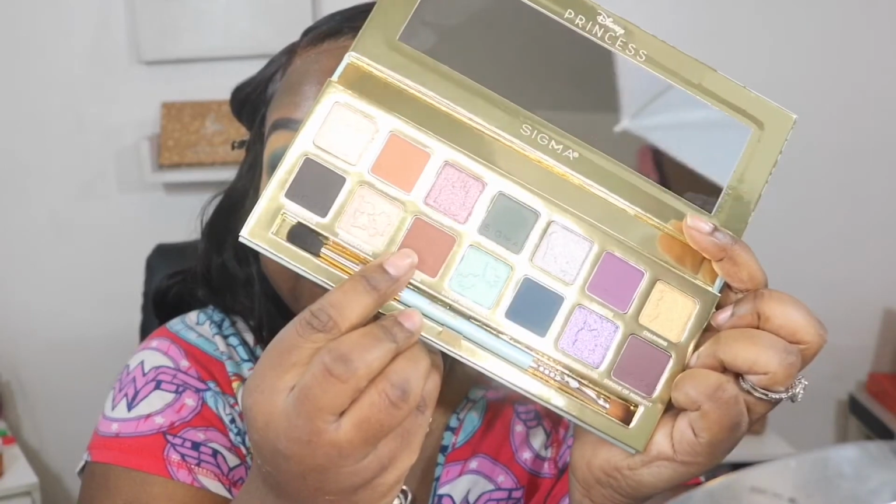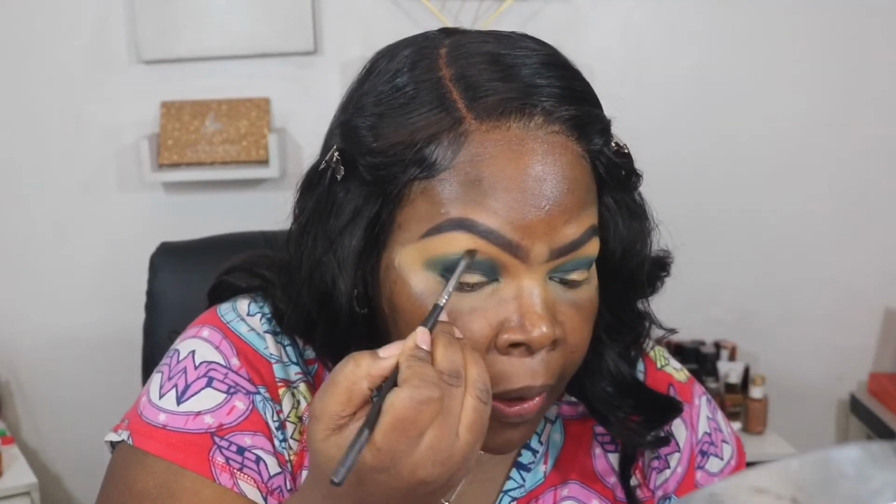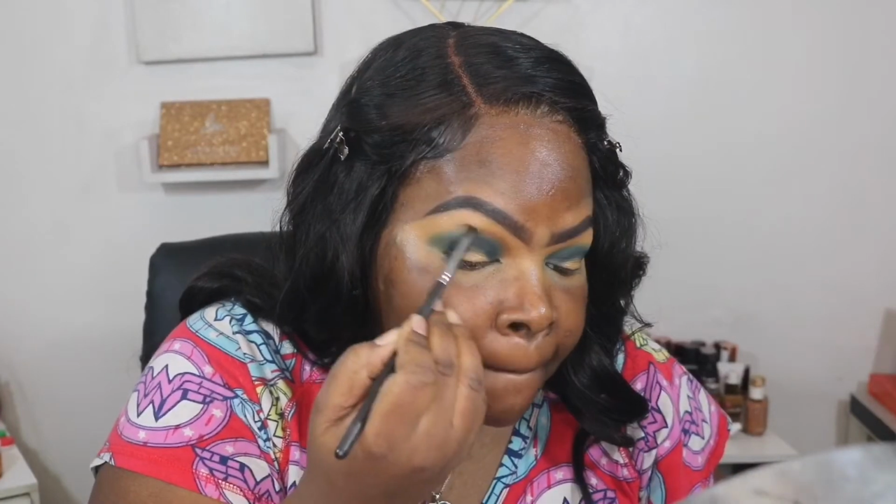Now I'm going to go ahead and take this lighter blue, and I'm going to start blending the edges of that darker blue and blowing them out. And I found these shades, I mean, they weren't the best at blending out, but they weren't the worst. Now I'm going to go in with this brown, it's like a reddish brown, and I'm going to begin to blend the edges of that light blue out.